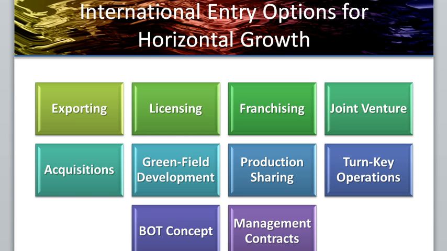There's also production sharing, which means combining the higher labor skills and technology in developing countries with the lower labor cost available in those countries. A manufacturer in the U.S. can move one of its production plants out of the U.S. into a lower cost region to manufacture at a lower price. And sometimes just by operating or building a presence in a foreign country, they also gain rights to sell those products within that country as well.